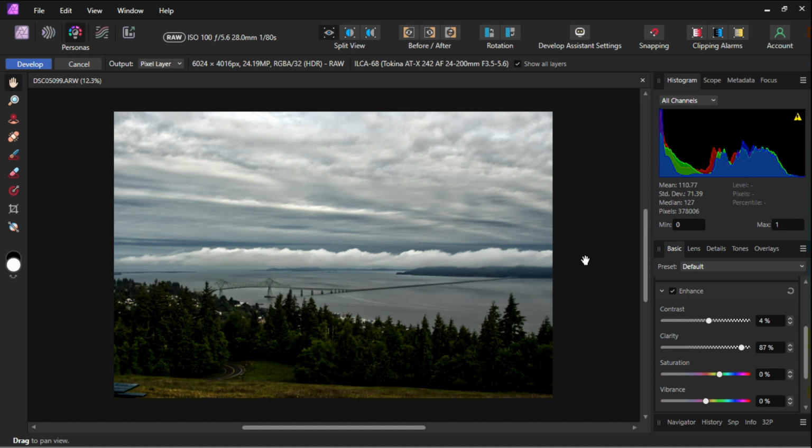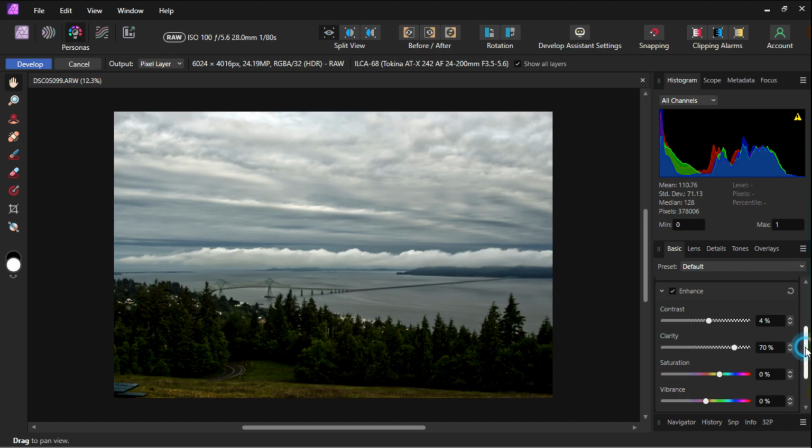You don't want to go too clear or too sharp with the photo. But with photos like this, it's alright to go a little higher. Although if you do it too much, your photo could start looking like an HDR photo, kind of fake. So you don't want to go too high where your photo's just looking too perfect.